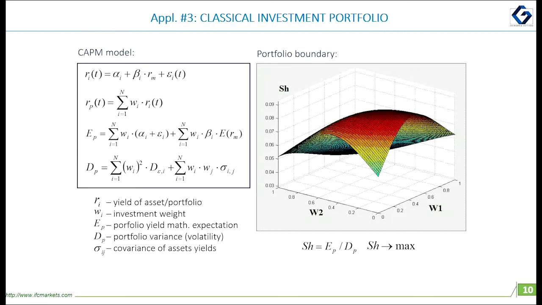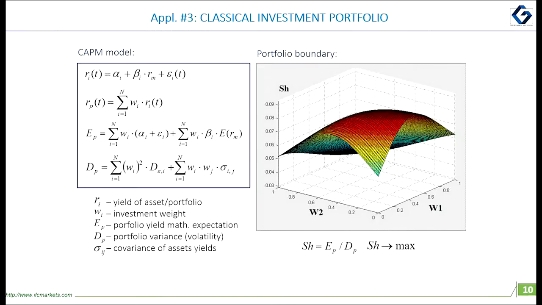On the given slide, I have represented the Capital Asset Pricing Model, CAPM, of portfolio optimization. Here the yield of an asset is expressed through the yield of a corresponding market index and a noise component with a zero average value. A portfolio yield is represented through the yields of included assets and calculated investment weights. Two relations below express a mathematical expectation of a portfolio and variance of a portfolio according to the CAPM model. These equations allow optimizing weights for achieving a maximum relation of yield expectation and risk. This relation is called the Sharpe ratio. If we use three assets, the dependence of the Sharpe ratio on two weights is called the portfolio profile surface.